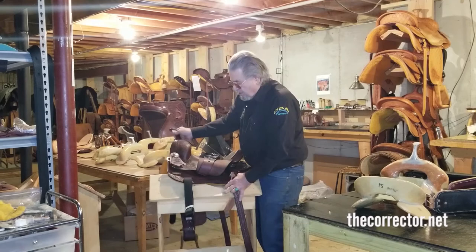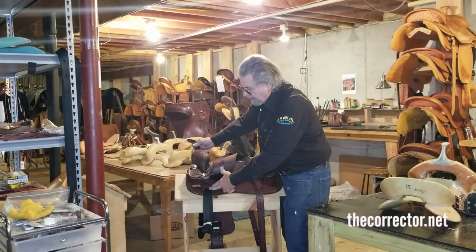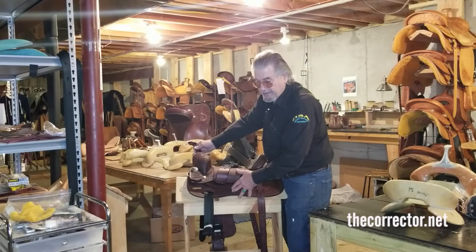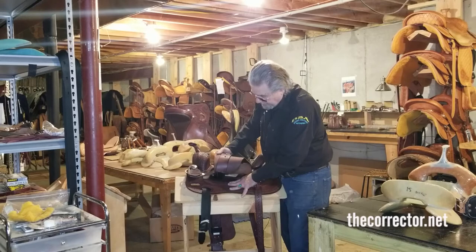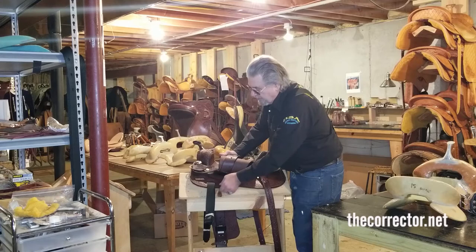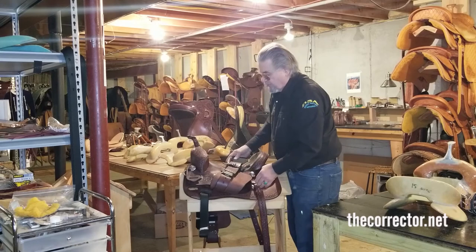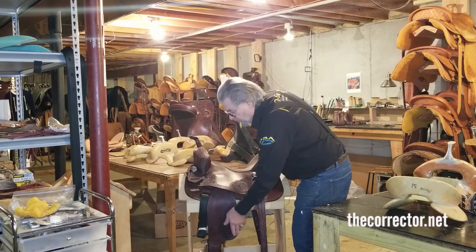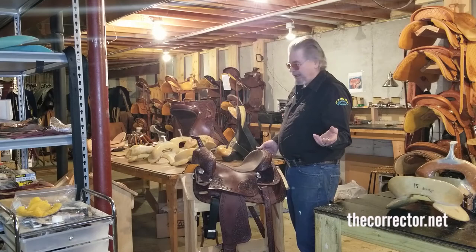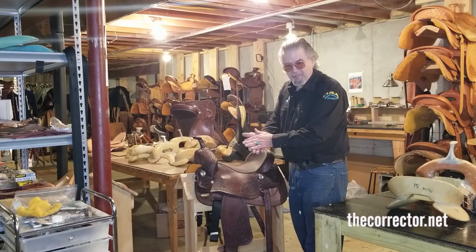This is what we eliminate with stirrup strap loops, along with very free swing. In the skirt there are two slots — one in a normal position, and a second one if you need to run your girth up into the front to hold the saddle back, for instance on a downhill young horse. The second layer of skirting goes across the first layer, up and over the tree bar in the rear and front. It has rawhide in between to make it long lasting, but everything is flexible — everything is closer to riding bareback than anything you've been on. The free movement from the stirrup strap loops is much freer than what you find in any of the so-called free swinging straps, which actually run up over the bar of the tree, sandwiched between the skirt and tree bar, and later give you that stirrup strap bump.